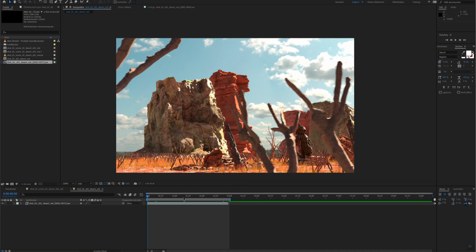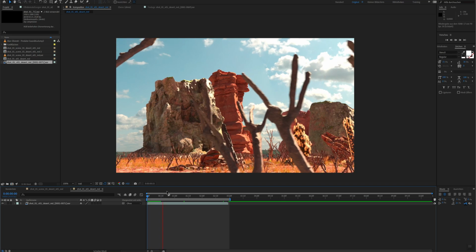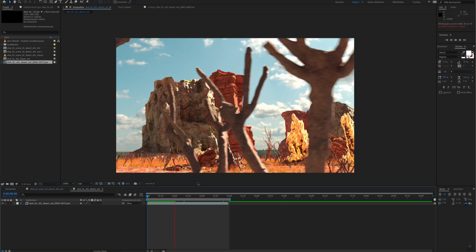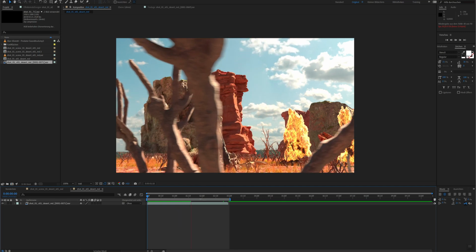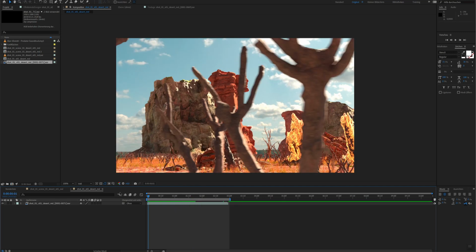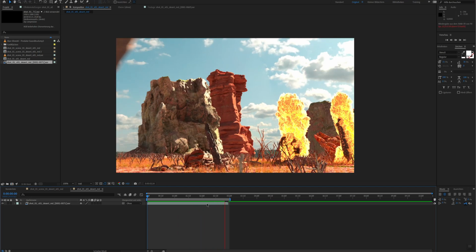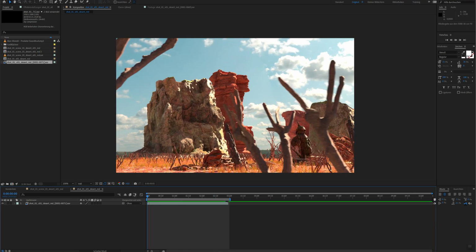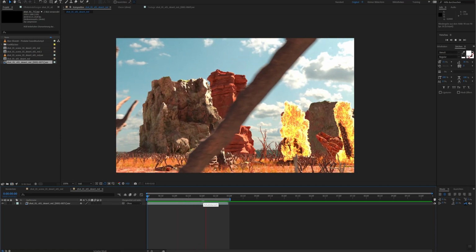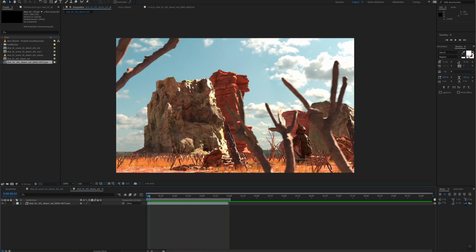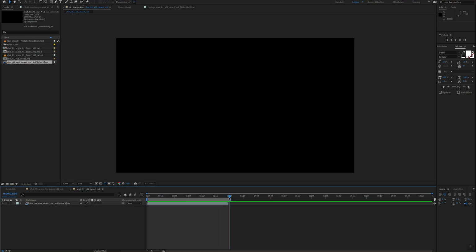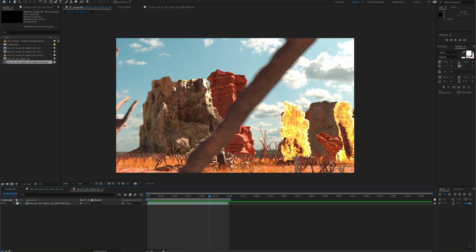Today I want to introduce and show you the Axiom solver for Houdini. So what is actually Axiom? As you can see in the scene here, created with some Quixel assets and the Redshift renderer, Axiom allows you to create fire, smoke, explosions, and different natural phenomena directly on your graphics card.